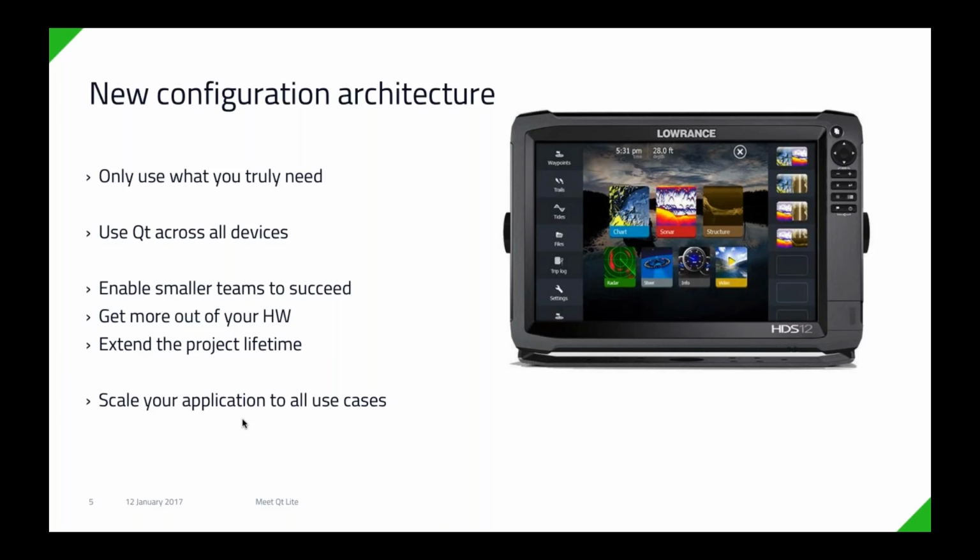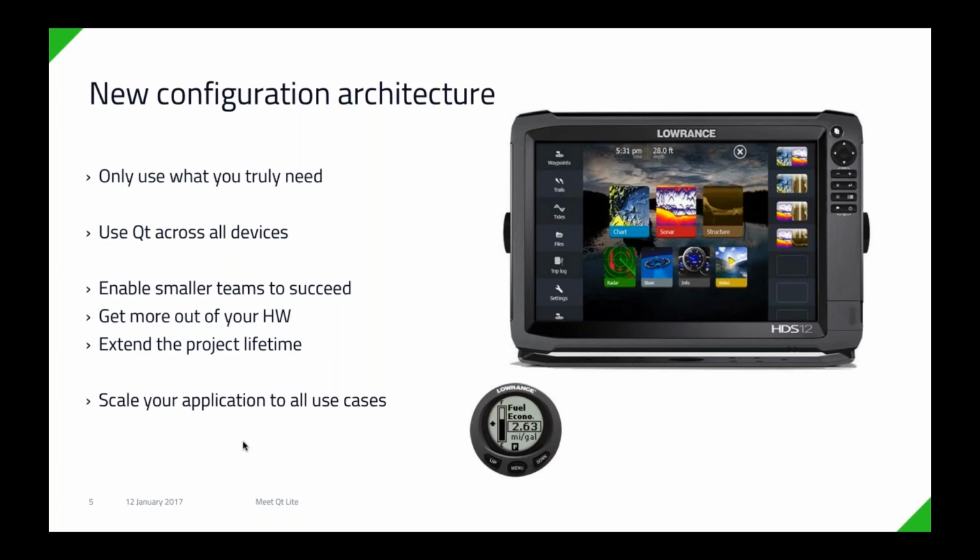Now, to be able to get more out of the hardware, Qt Lite, and if you go one step forward, Lars will be able to try to scale Qt from these high-end devices using the same code base, also to implement user interfaces on much more low-end devices, so that these don't need to be seen as separate projects, but it can be the same project that scales down to target also lower-end hardware.